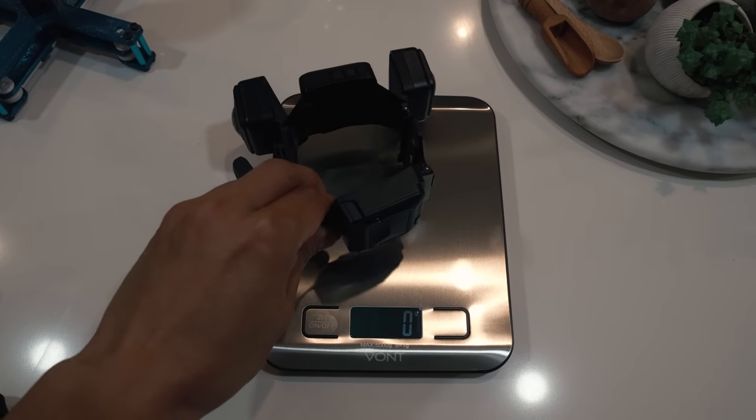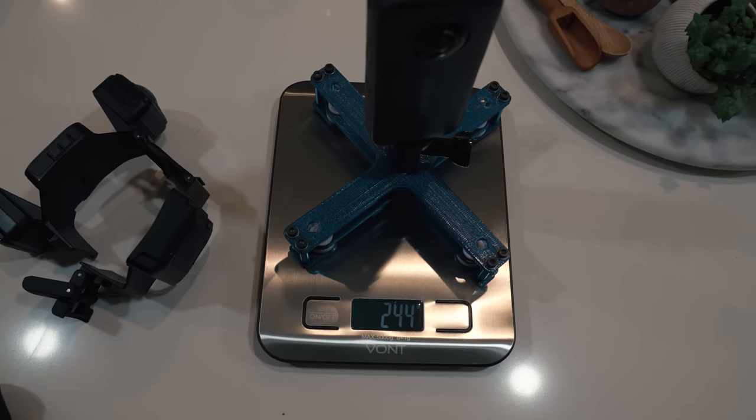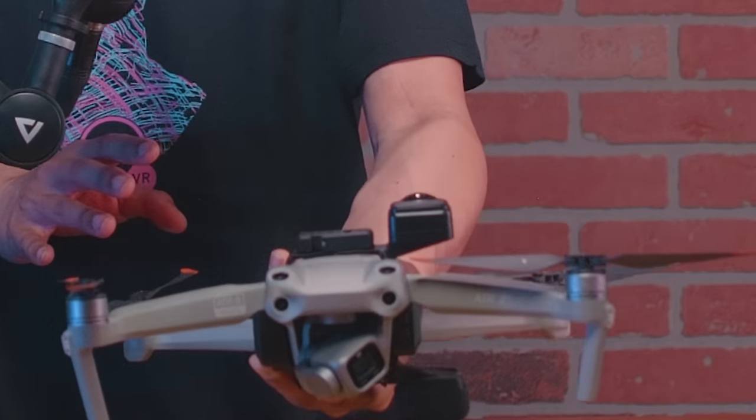The stock Insta360 Sphere comes with a yellow landing pad — it is extremely useful as a training wheel when you first get this drone. But your GPS return-to-home signal might be off a little bit and land not on the pad, which will scratch your lens. The safe way is to hand-catch your drone. Number 4: wait, don't let the look fool you — this thing is not light. A fully loaded Insta360 Sphere with battery and SD card is 199 grams. My current ONE X2 setup is 249 grams — 50 grams heavier. But the Sphere is on the DJI Mavic Air 2S, while I use the latest Mavic 3 Pro which is more powerful in carrying weight in any extreme flying condition.